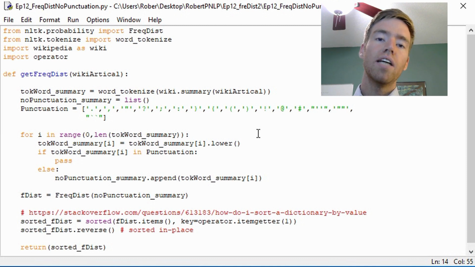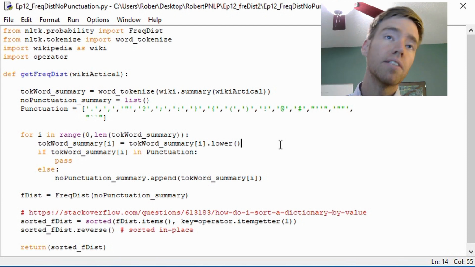So capital THE and lowercase the, although they are the same word, if we don't look for the capitalization difference, we won't spot it. So I'm going to just make sure that every word that's read in becomes lowercase. And this way we don't have to have checks for each word to be upper and lower. We just know right off the bat all the words are lowercase.